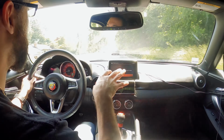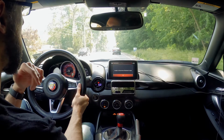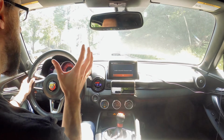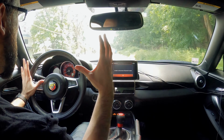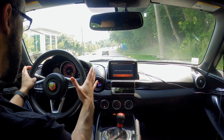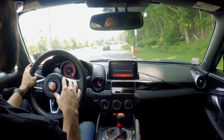Oddly, it's kind of funny, I actually photoshopped the look I wanted myself, and I was like, you know what, that's it. That's how I kind of picked it. I picked different style cues from different wheels that I found, never saw in spec like this, and I went in Photoshop with my limited skills, and I photoshopped the wheel that I wanted. And when I fell in love with that particular one right then and there, I went ahead and put an order in, spec'd it out the way it was.